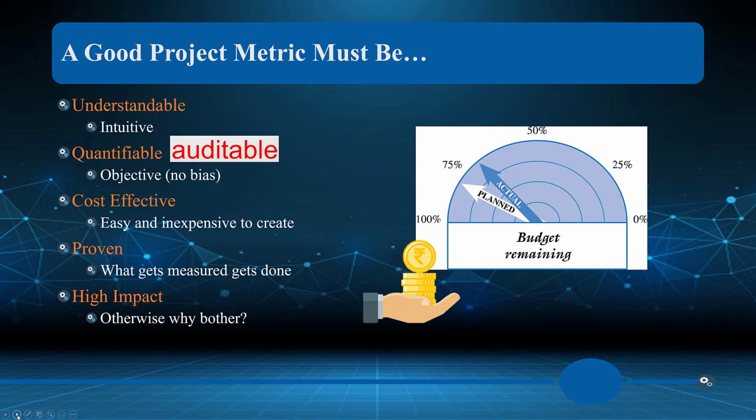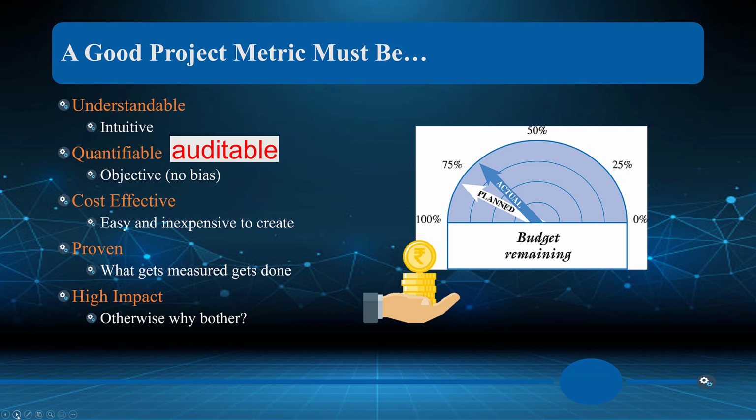So understandable. Metrics should, first of all, be understandable. We shouldn't create metrics that people can't understand and that we can't easily explain what the metric represents, right? It needs to be quantifiable and auditable. You see that there. Someone else should be able to come behind us with the same data and get the same results. So remember, we've talked about in project management, items being auditable, and anything that's quantifiable should be able to be audited by someone else and get the same results, right?